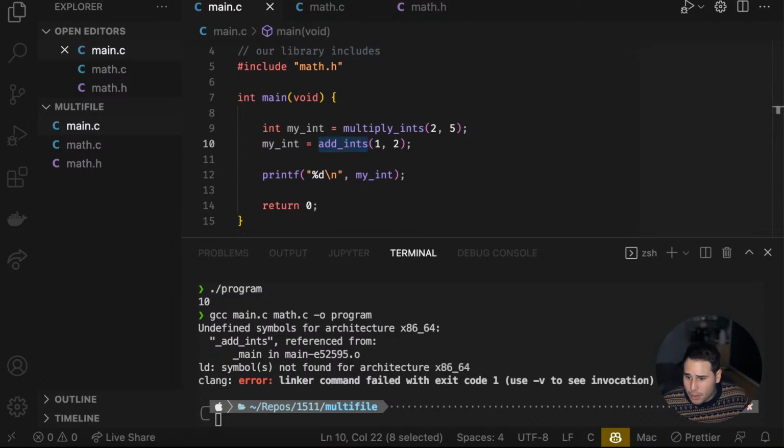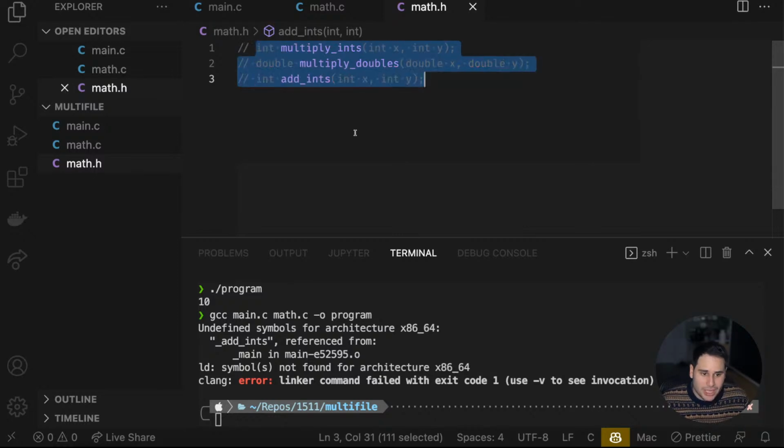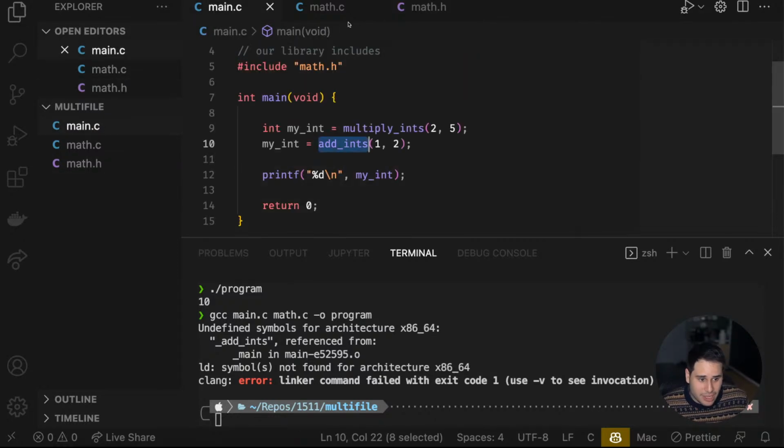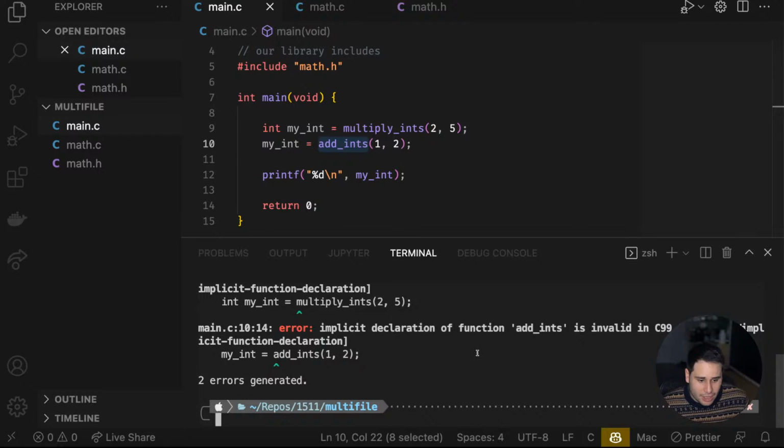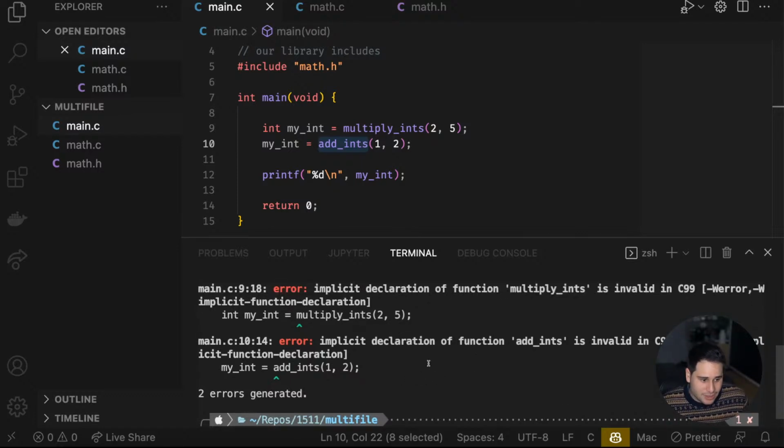Is it still going to work properly if we have not separated the prototypes and then? So let's try that. We can try all of this. Let's not declare them in the function and try and compile. And again, we get errors. And the errors are coming in this time from the main file. It said you've called multiply ints, but it's not declared anywhere. I can't do this. So you also get an error.